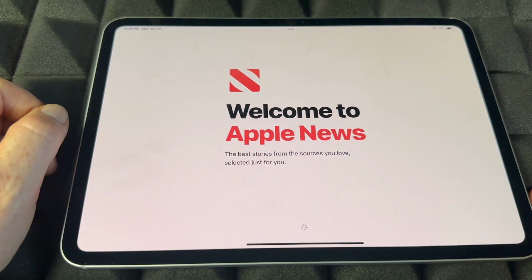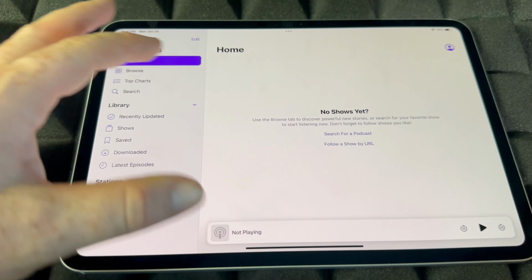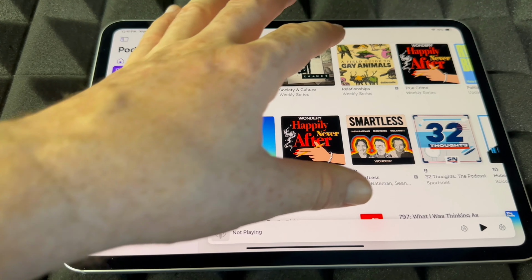Now, as for maps, these are the maps you guys get. However, keep in mind that you guys can download Google Maps here as well. So you don't have to use the maps that's provided by Apple. Now, podcasts, on the other hand, let me just tap on here, are exactly that, podcasts. These are free. So you guys can go on and listen to anything here, just play it away. And if you guys go home, you guys can see all your shows if you have anything yet. Of course, you're new to this, so you don't have anything yet, but you guys can go on and browse and search up anything you like.